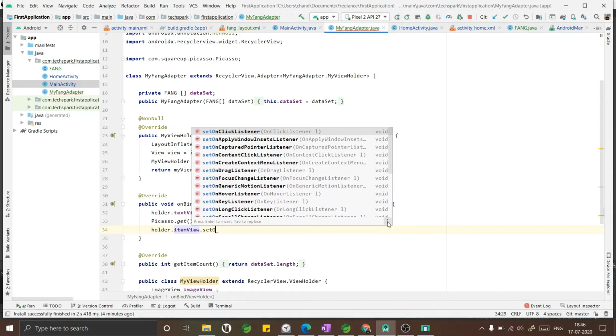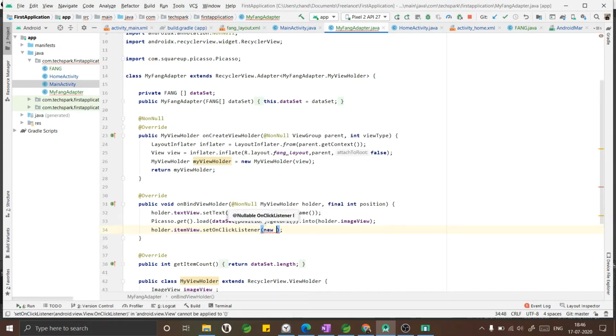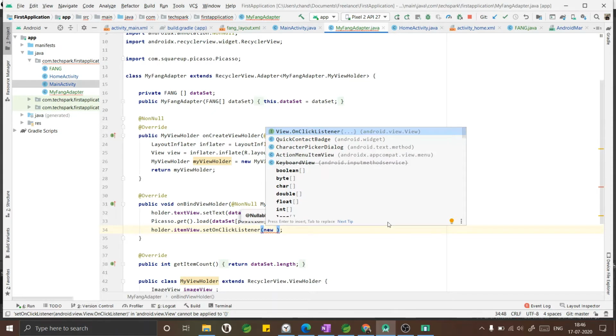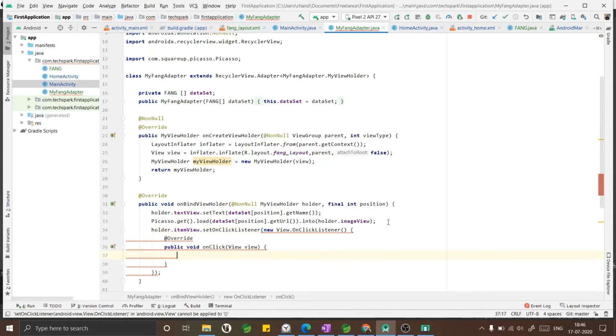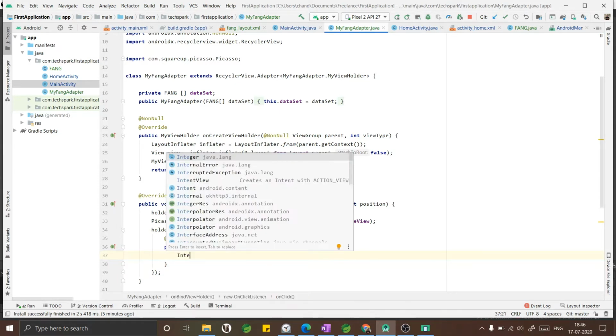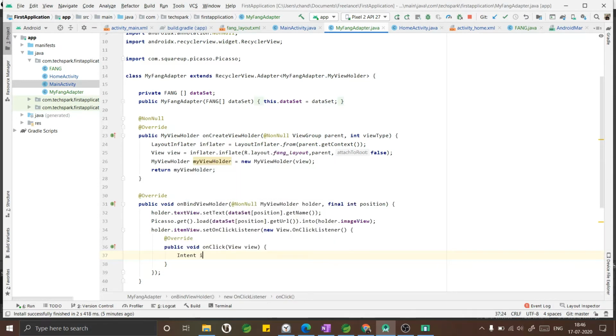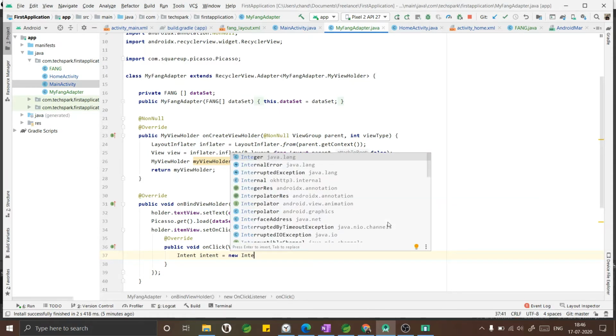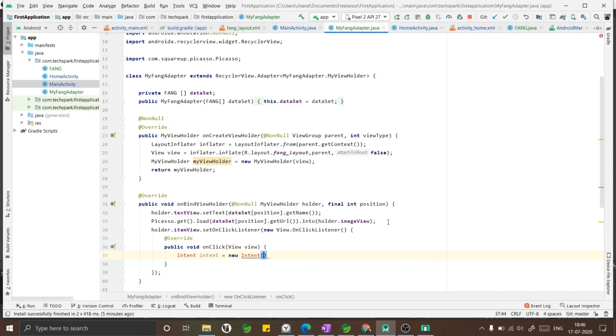Now let us get the view so that wherever the user presses on the item view, this on-click listener should be initiated. We have to create a new onViewClick listener callback method inside the on-click listener method. By default, the on-click listener will be implemented. Now I have to navigate to another activity to show the selected item.